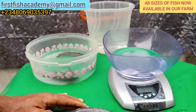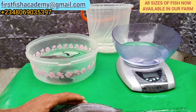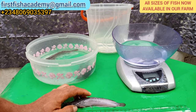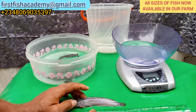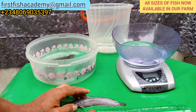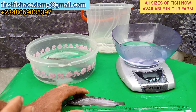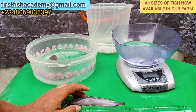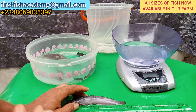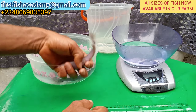You can also stock this size of fish in your farm. Whenever you receive fish, we advise you to take it to a nursery and grow it there first before sending it to the grow-out pond — this will reduce mortality. I do receive calls from people saying their fish vary in size; just like human beings, some grow taller than others, and the same is true for fish in the pond, in the river, and in the sea.